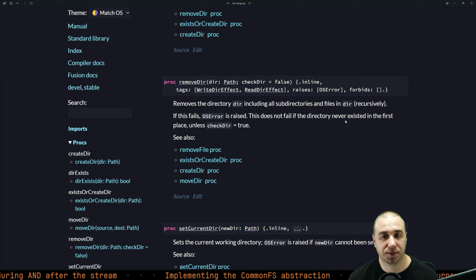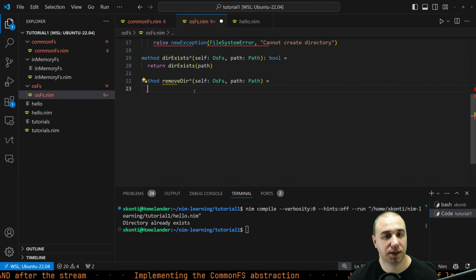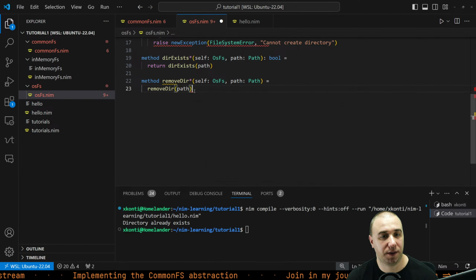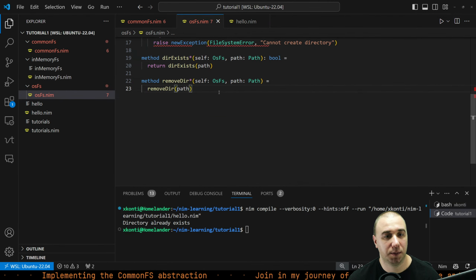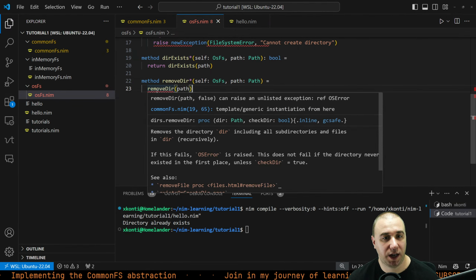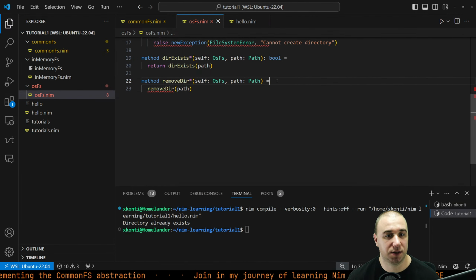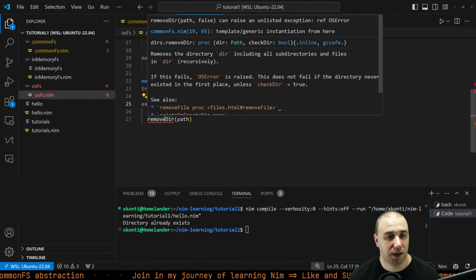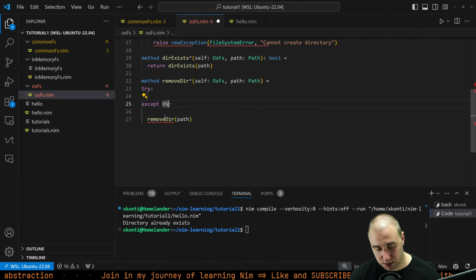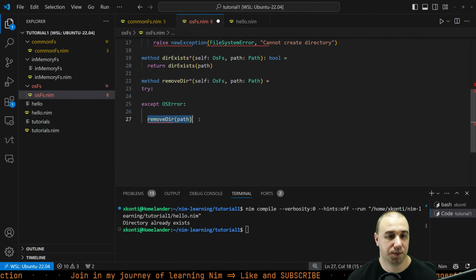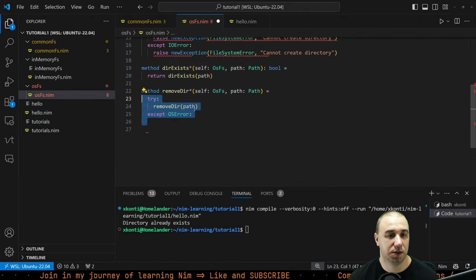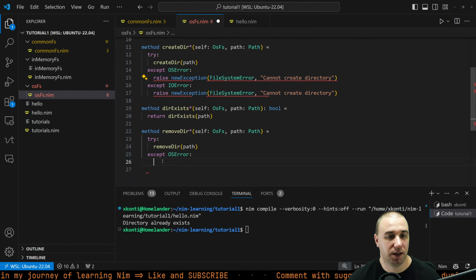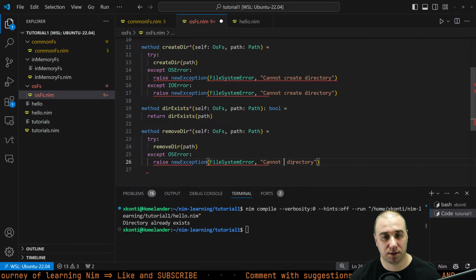So it will be remove directory path. But now this will be unhappy because it can raise OS error, so we need to do the whole try-catch thing. That was OS error, I presume. So we just did that. Except OS error raised: cannot delete directory.